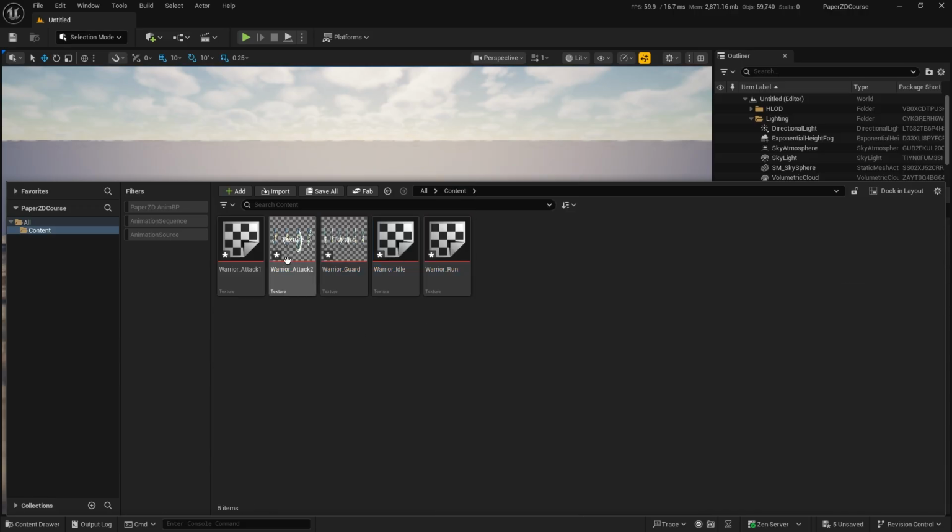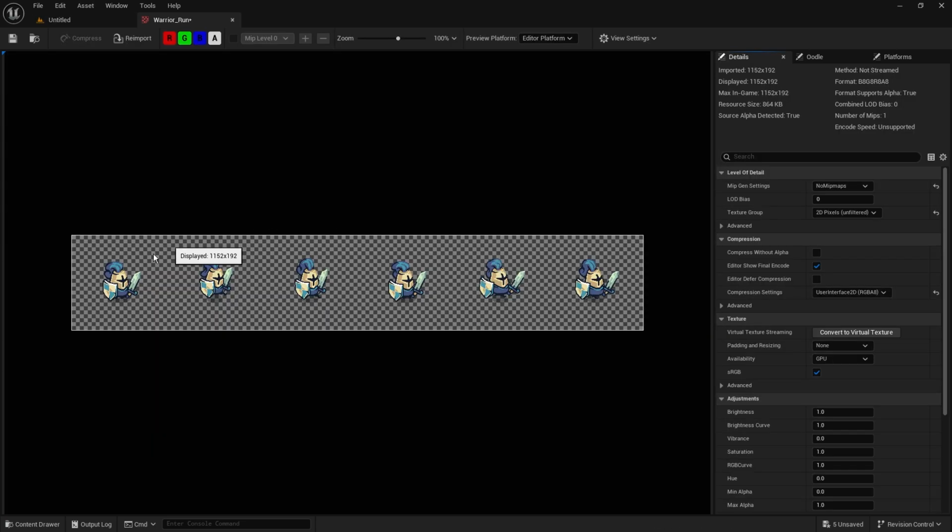Now you might be looking at that and going, that's cool, but what is it actually changing? What's going different? So I'll just show you what is actually changing there. For the most part, what you'll tend to do is just bring these in, apply the Paper 2D texture settings, and be done with it. But let's understand a little bit more about what's actually going on in here.